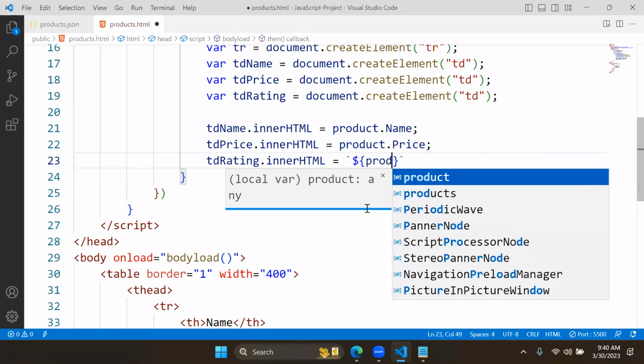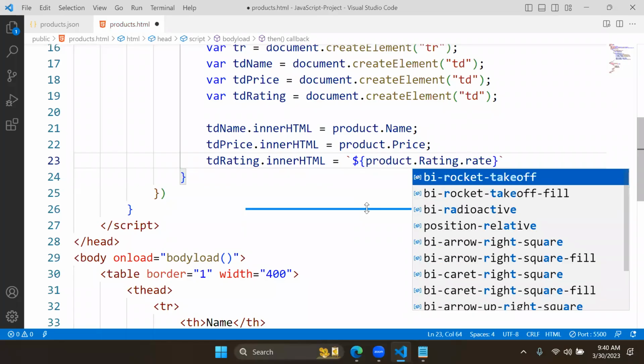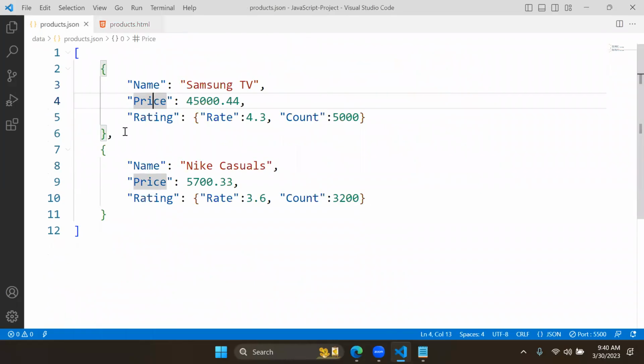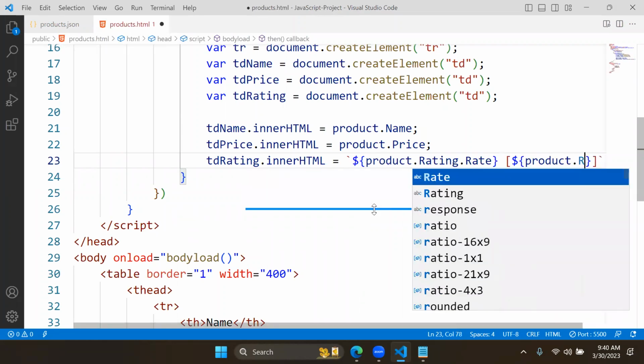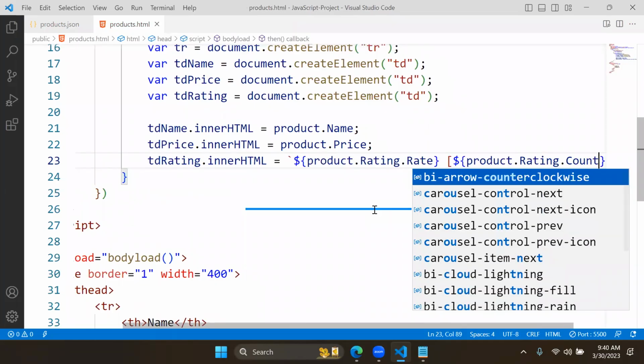So product.rating.rate. That is because rating is an object. In that object, again, there is a property called rate, right? After that, in square brackets, I will put product.rating.count. Like this, we are displaying.